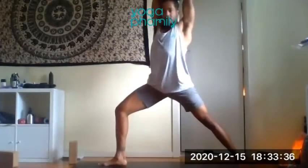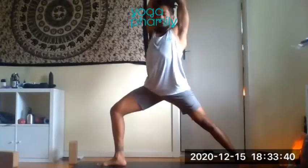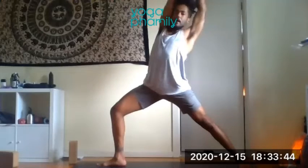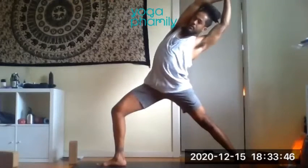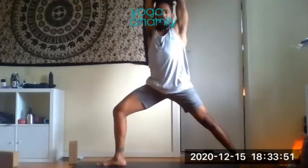So from this position, you're going to kind of bend more into your front knee. Try and make sure your knee's still on top of the ankle. And then kind of like pulling your left arm, we'll come back reverse warrior. Good. Then come back up to stretch. Take it two more times. Good. Reach back reverse warrior.